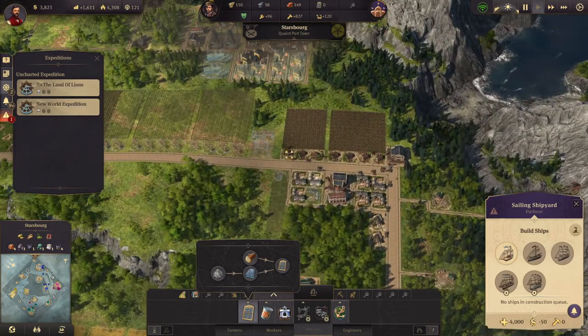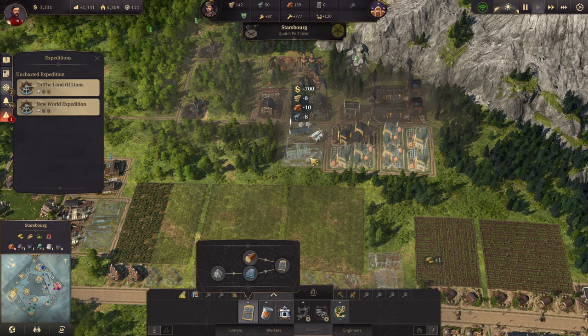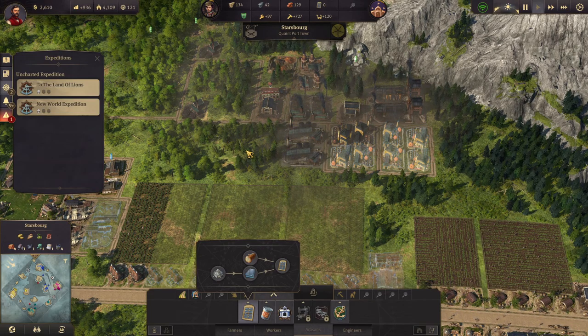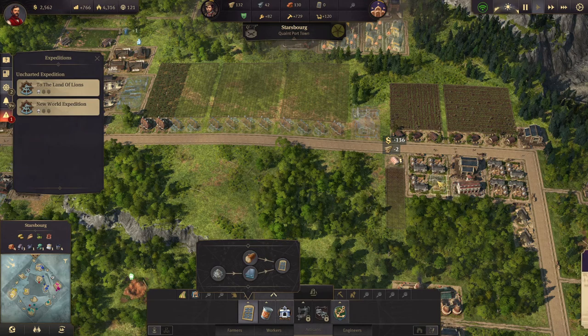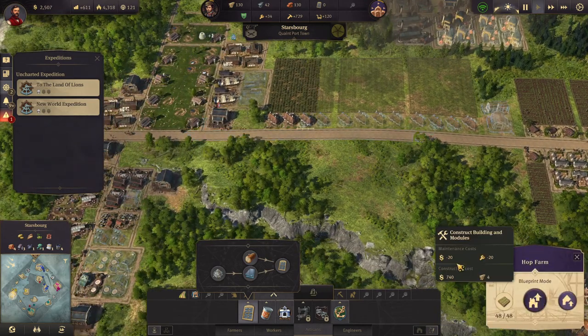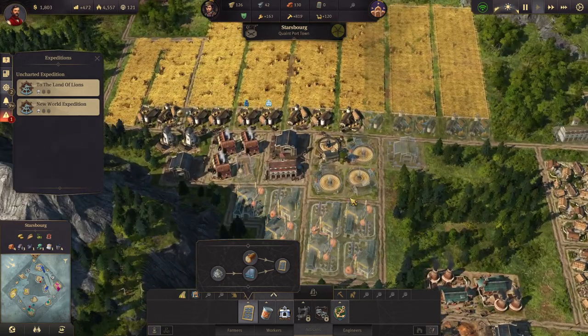We're producing a weapon every 45 seconds now. Well, we're not, because we didn't build these. So let's build them. And I think we'll upgrade this schnapps production as well. And this guy to make some more of that.